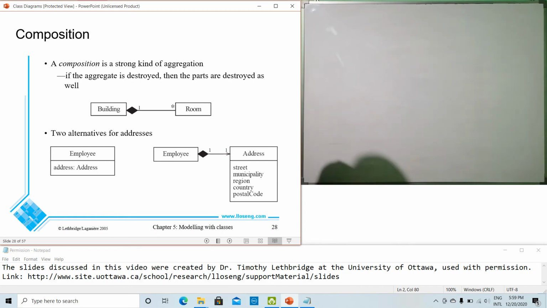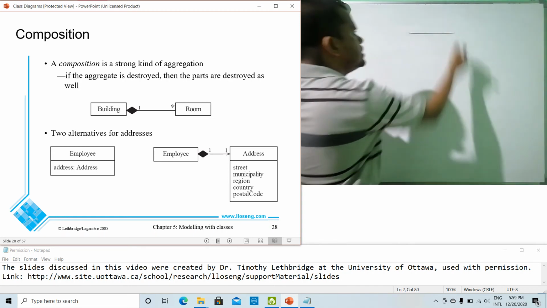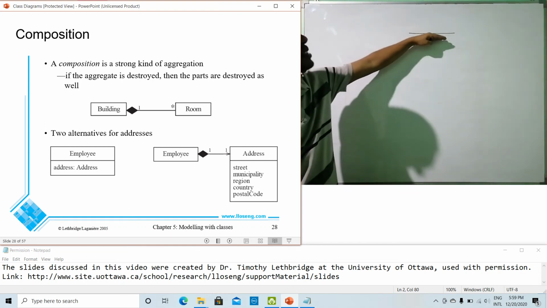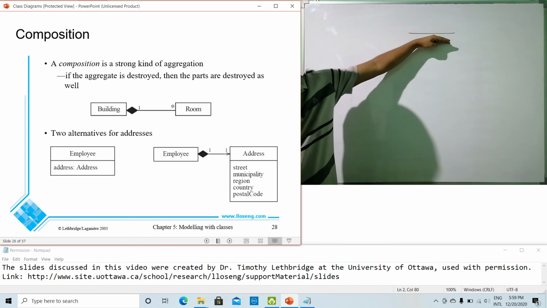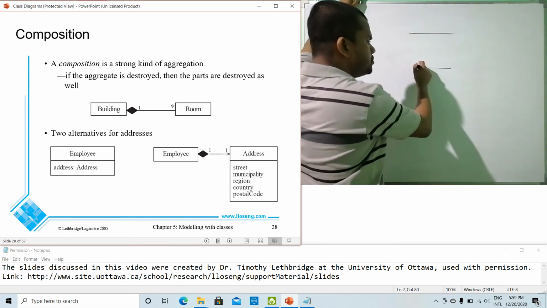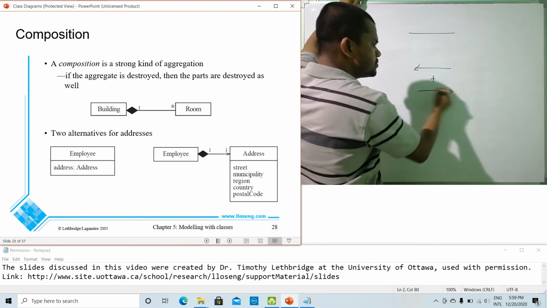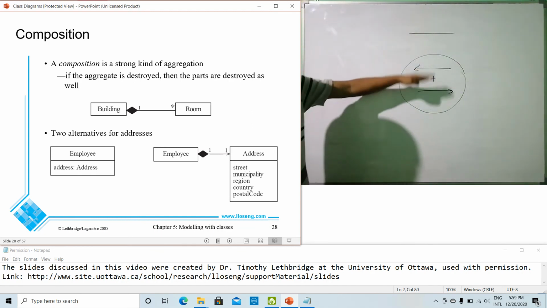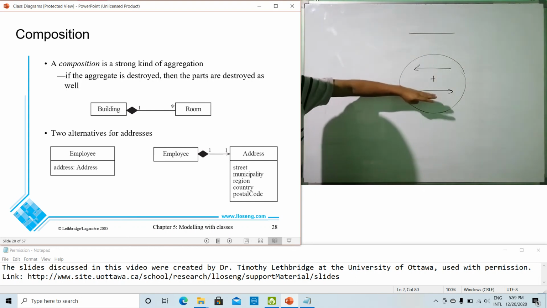Aggregation and composition. So now I summarize. This is an association. We represent it using a straight line segment. Actually, an association means a combination of these two unidirectional associations.